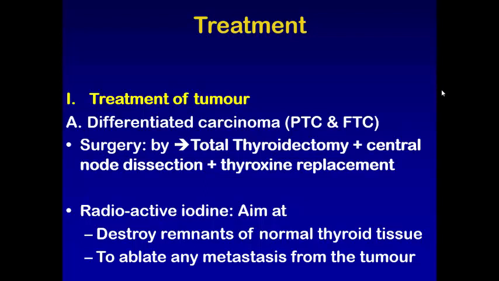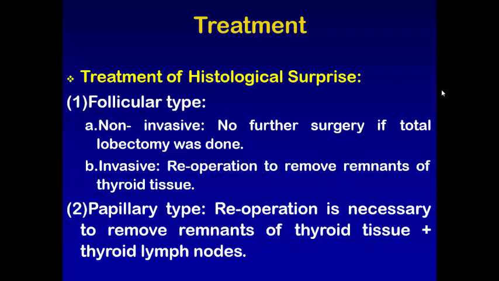Regarding management of lymph nodes, as I said, the central node dissection is part of treatment of differentiated thyroid carcinoma. In children, we should do no prophylactic block dissection of lymph nodes. And if there is no palpable lymph node, no need for prophylactic block dissection. If a few lymph nodes, selective picking of lymph nodes. If extensive, block dissection of lymph nodes.